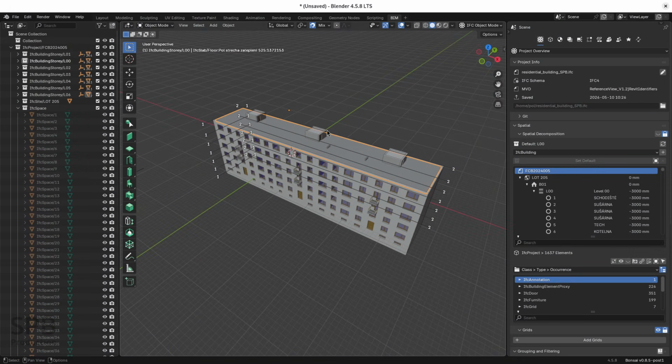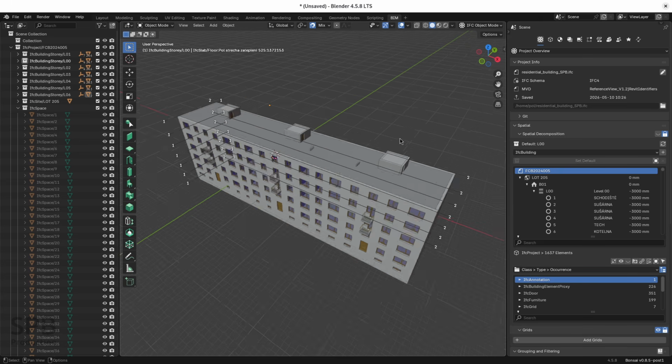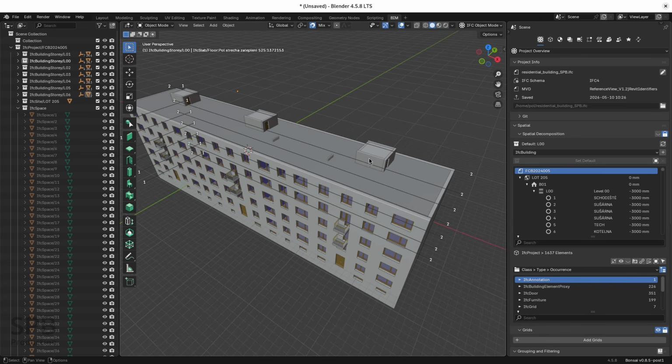Okay, so let's get to some basic selections in the 3D space. If I click in an empty space, I deselect everything. And if I want to select something, let's say this wall, I will click with the left mouse button. If I click on another object, it selects the other object, and this one is deselected. If I want to select multiple objects, I can select this one, and with shift, select this one, and select this one. So now I have these 4 objects selected, and to deselect them, I will again click away.